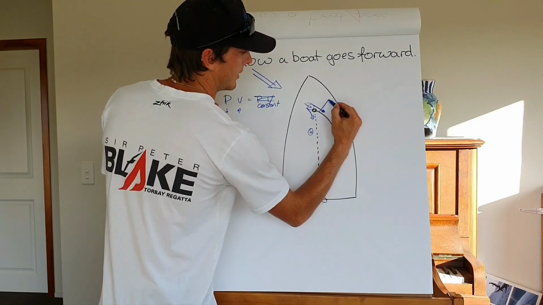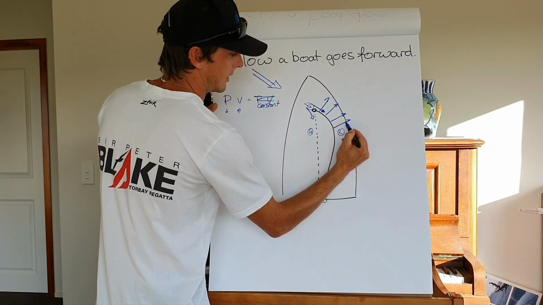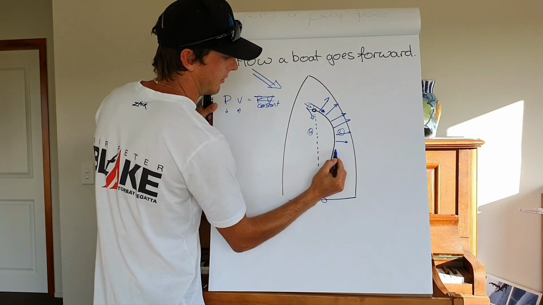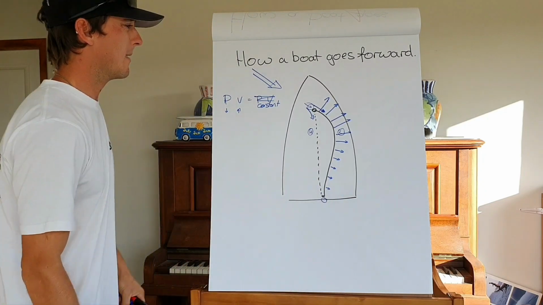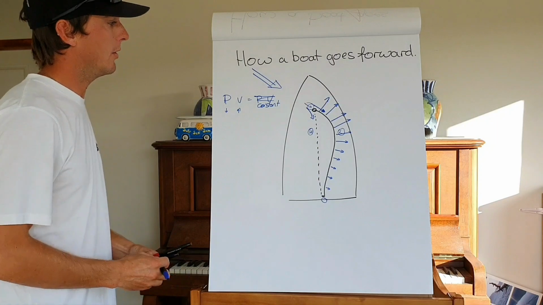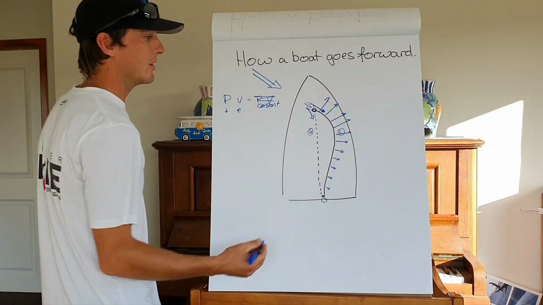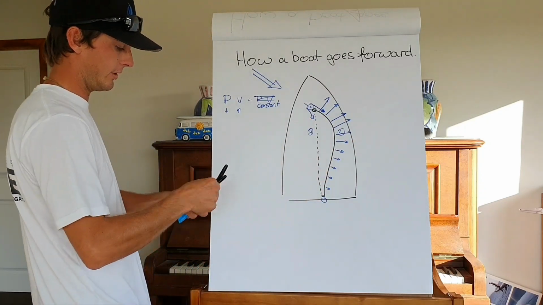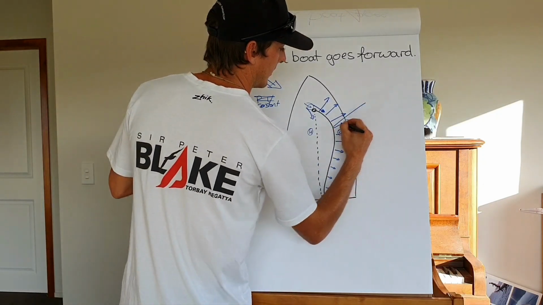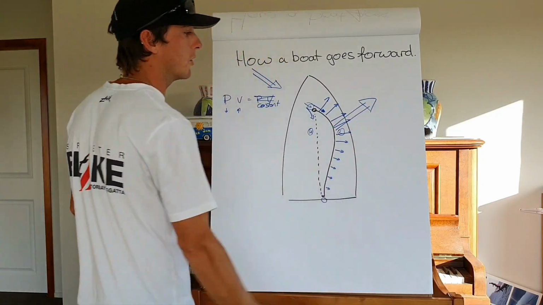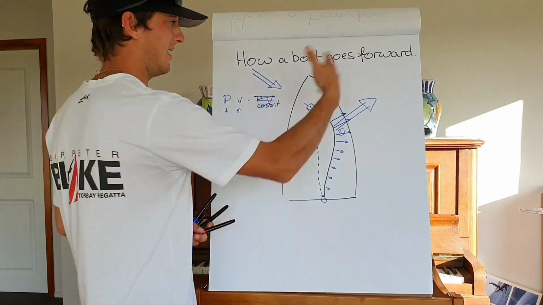So in order to do this, essentially we get a big sucking motion on the leeward side of the sail, that holds the sail into shape for one, but also pulls the boat in that direction. If you added all these up together, your main direction, I'm going to draw this one in the big blue, your main force is in that direction, and that's going to pull the boat forwards in that direction.